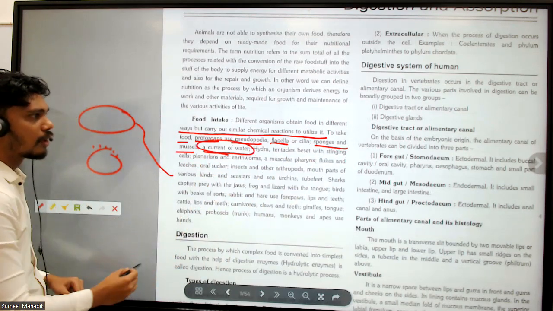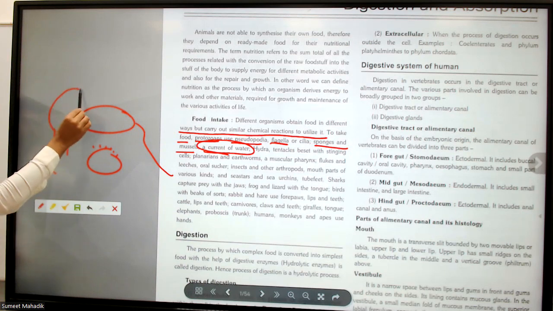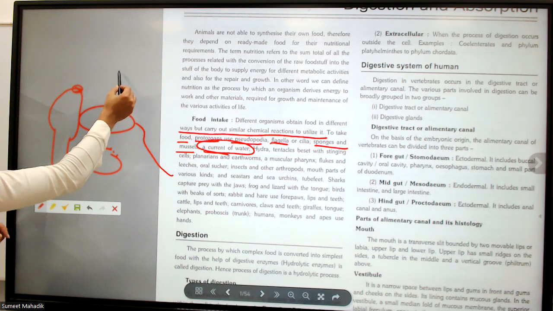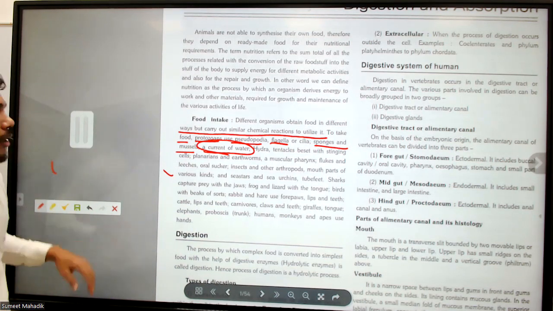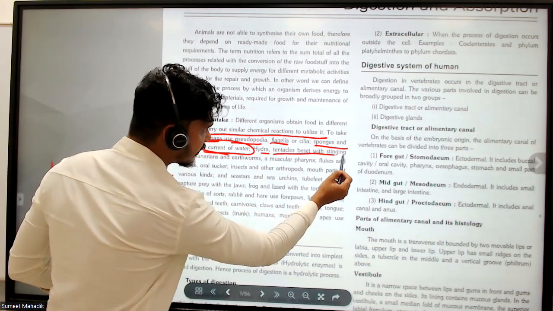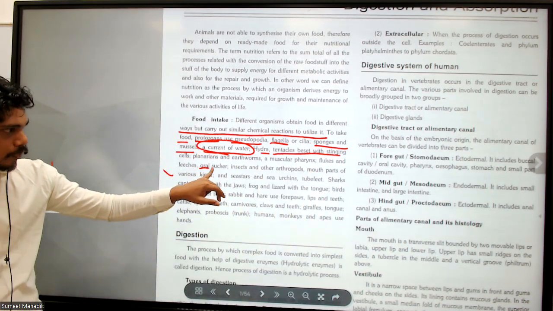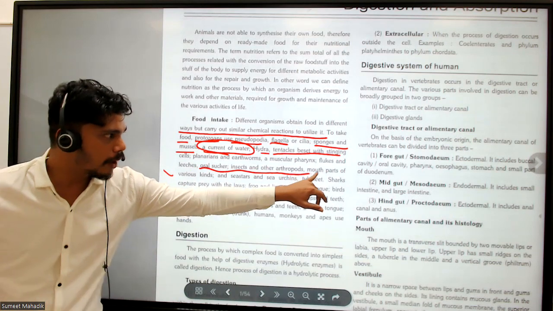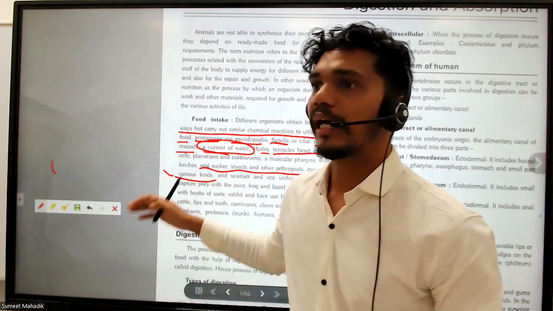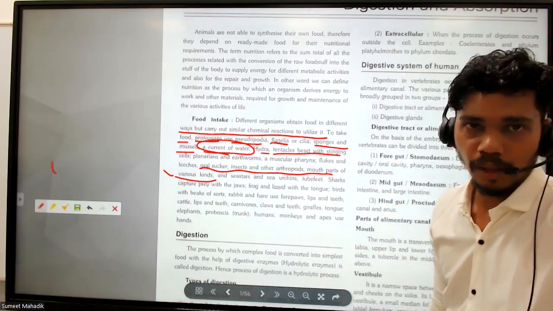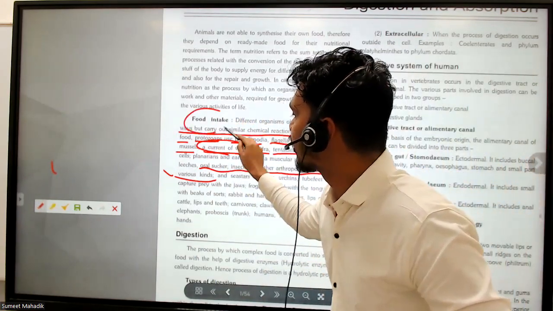What is a current of water? You must have seen sponges like this. They have an ostium. What does ostium mean? We can say a current of water will be there. Hydra has tentacles. Insects and other arthropods have mouth parts of various kinds. What we are actually studying is that the entry of food should be there. So this part is food intake.